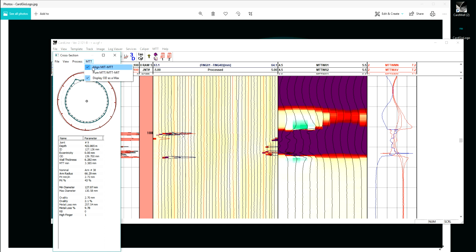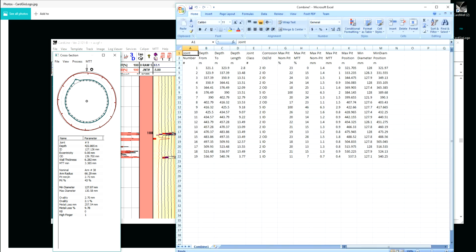As you can see, cross-section looks much better now. Then switch the mode to show MIT plus MTT for the brown curve. The combined MIT-MTT joint summary is created and saved in a data directory.